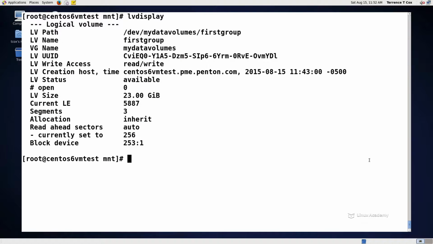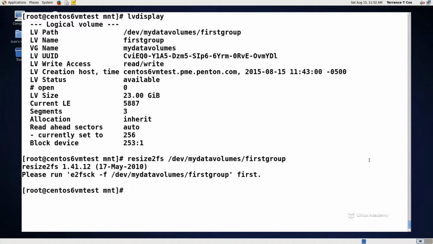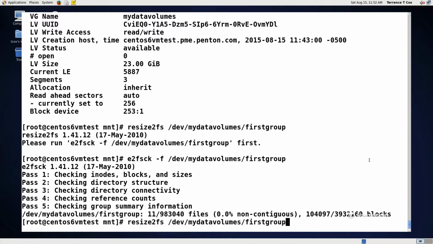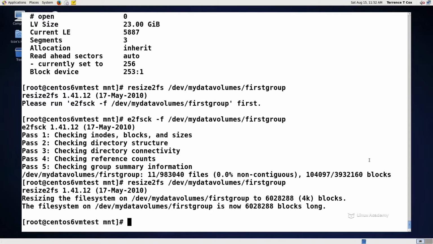And we'll do a resize2fs /dev/mydatavolumes/firstgroup, which should then complete the resizing of the file system. We'll need to run e2fsck -f on /dev/mydatavolumes/firstgroup, and then resize the file system.